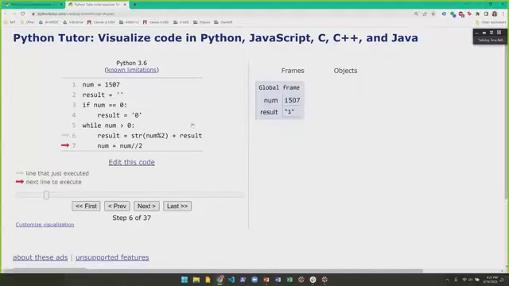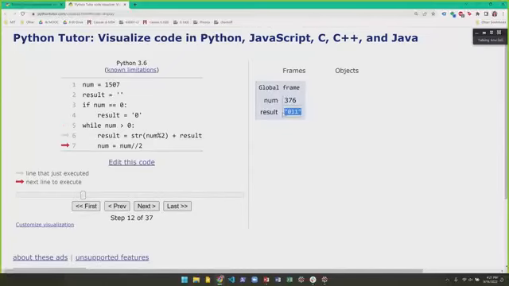If we divide 1,507 by 2, that gives us 753. Is 753 odd or even? It's odd, so we add another 1 to the front of the result string. Divide 753 by 2, it's 376. This is even, so now we add a 0 to the front of my string.